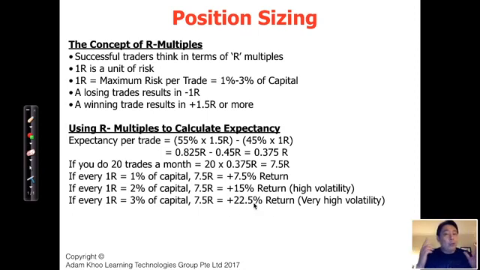Remember, when you get 4 losing trades, at 3% risk is a 12% drawdown. And you must be mentally and emotionally conditioned to handle that. So always start with 1% and work your way up from there.